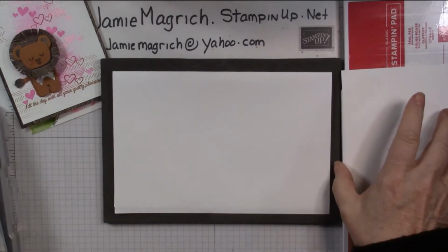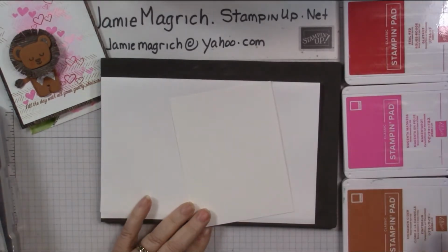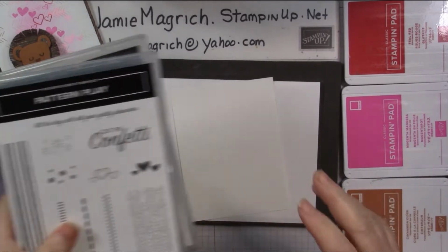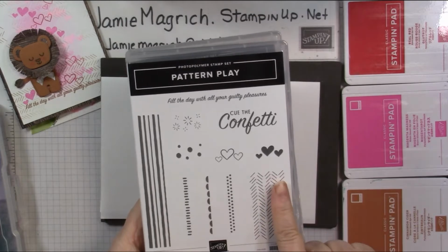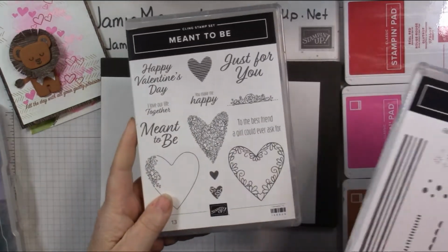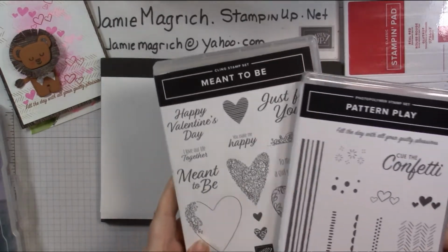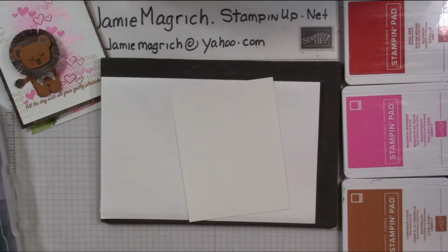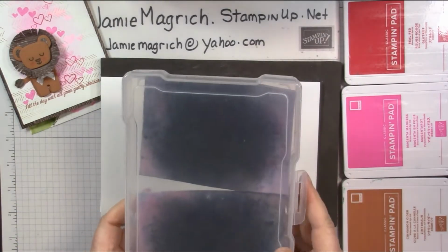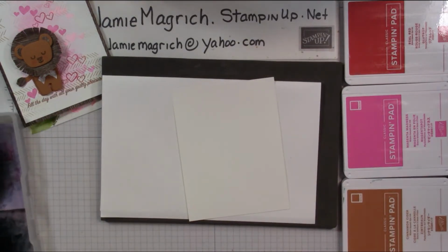And now I'm using Real Red, Magenta Madness, Cinnamon Cider, and the Whisper White Craft ink pads. 90% of it is Pattern Play. However, I did bring in Happy Valentine's Day from Meant to Be for the inside of the card. You don't need to do that if you don't want to. And I also have a chamois so I can clean my stamp in between inking.